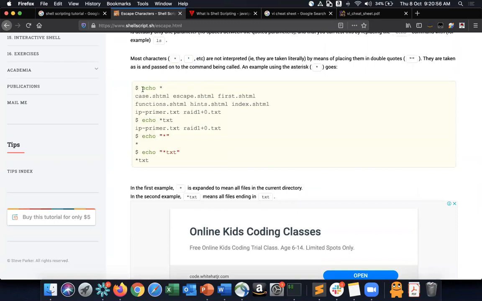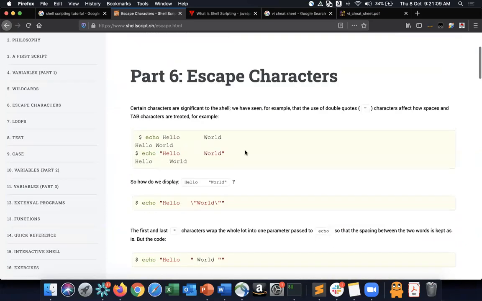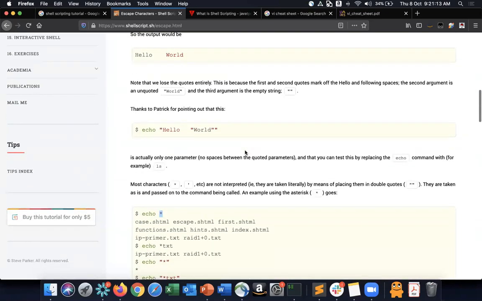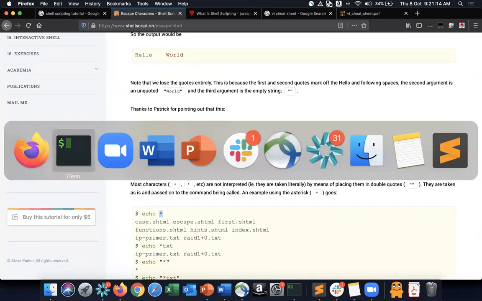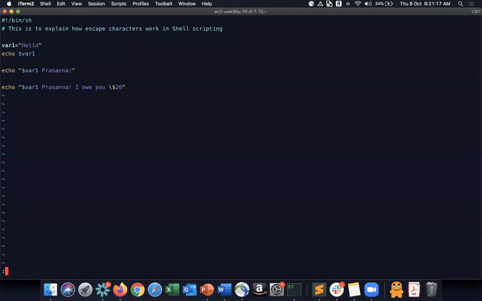When you say echo star, what is star? Star is a special character which will print everything. We saw about star in the previous session, right? It's a wildcard basically. Let's try and see what echo star means.